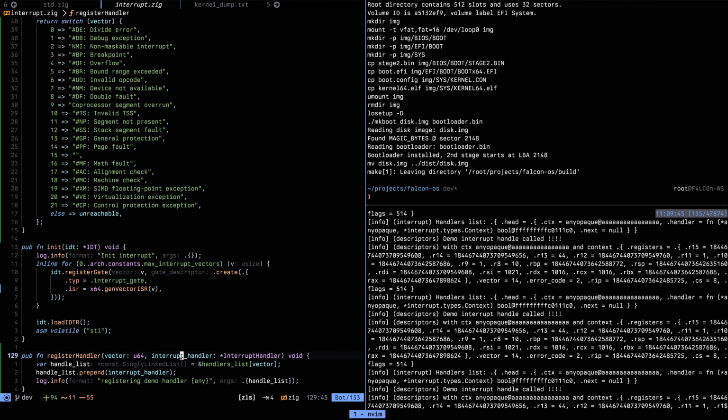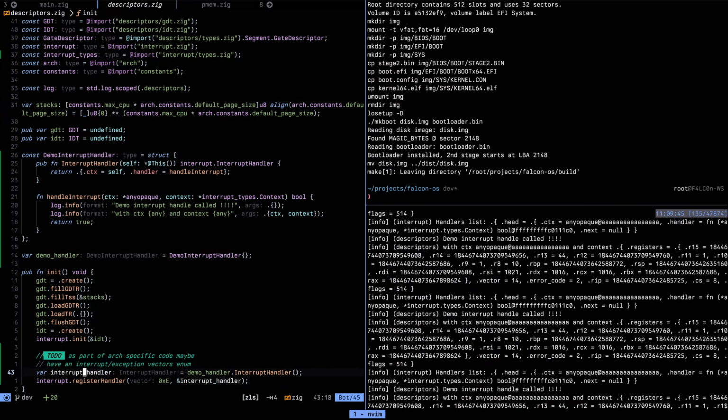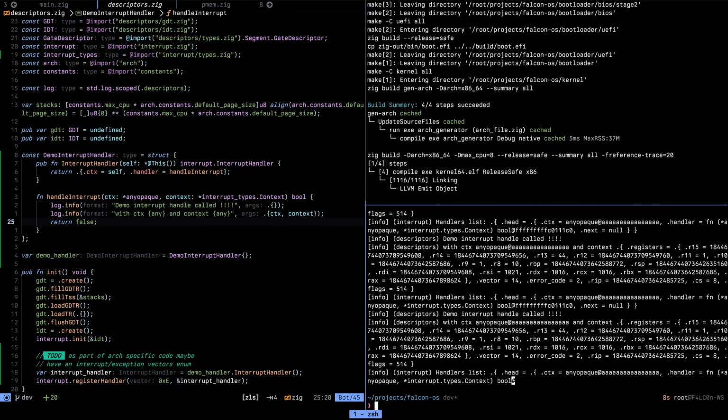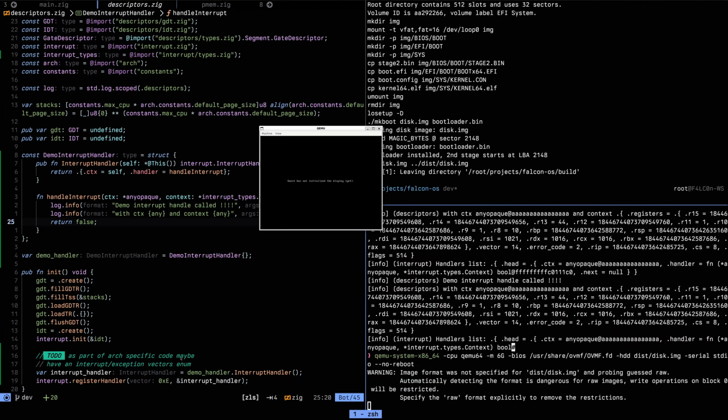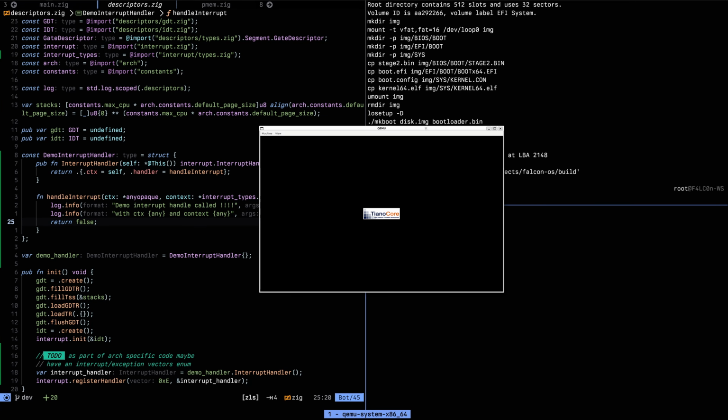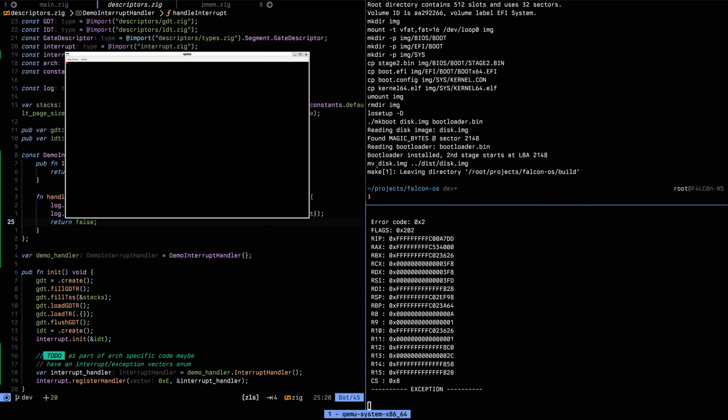The issue is that my interrupt handler here returns true. So I think if I return false, I should see it getting called, and then I should see the default handler just print the exception and hang, instead of just looping on the exception.